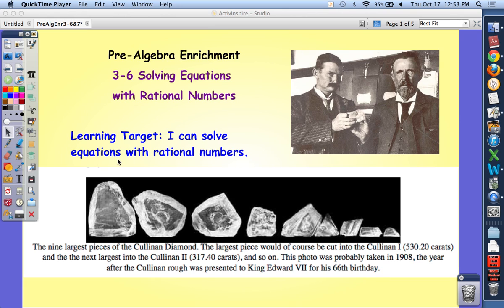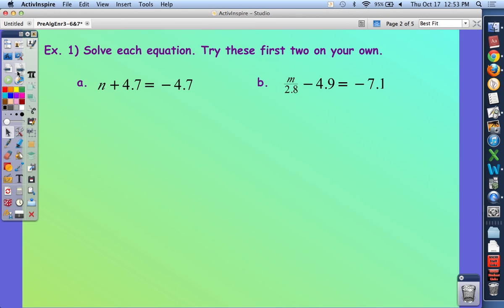For the first two examples, I don't think you really need to watch me solve these, so go ahead and just solve it along with me. You're solving an equation, and when you solve an equation, you know what to do. Isolate the variable, get it by itself. So undo whatever's being done to that variable. The only difference with what you're doing in this section from what you've done previously is that you didn't have decimals, and now you do. So we're undoing order of operations.